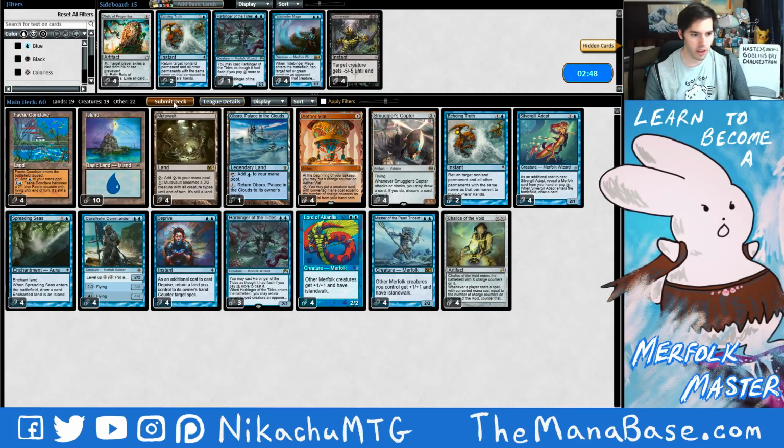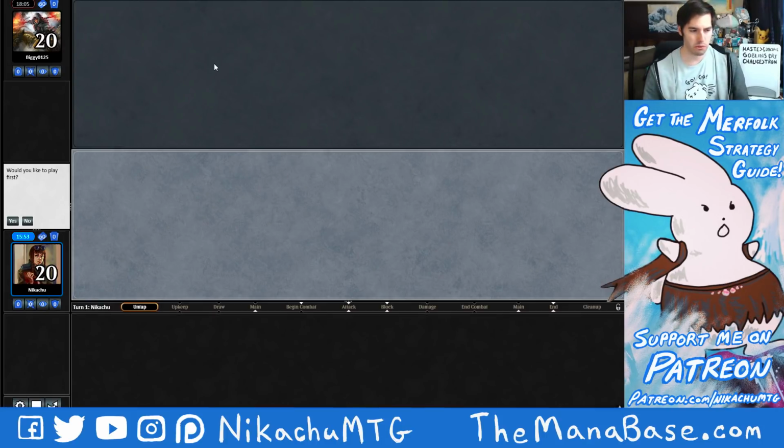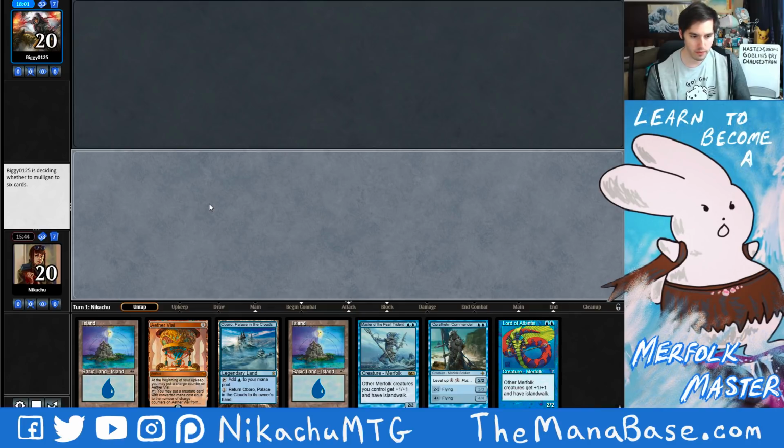I think I keep everything as is. Yeah, I'll just keep it all as is. Don't really want to bring in Dismember just for Walking Ballista. This hand has no interaction, but at the same time, it's not a hand I want to throw away. It has a pretty good clock.